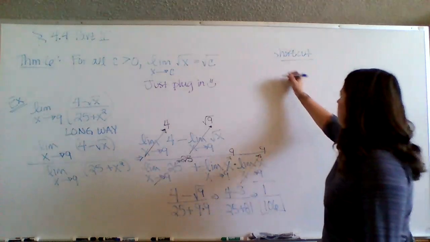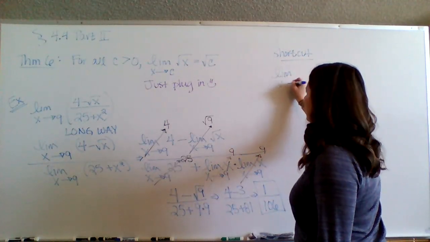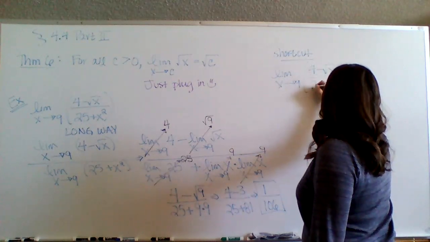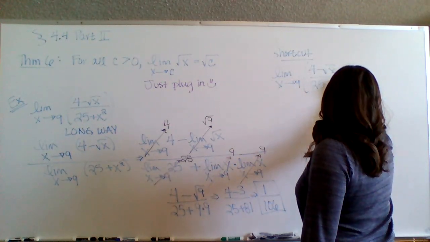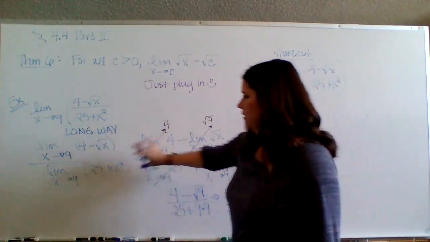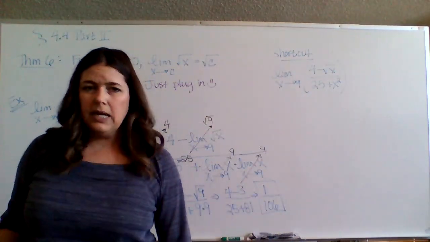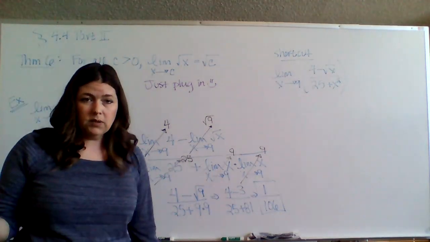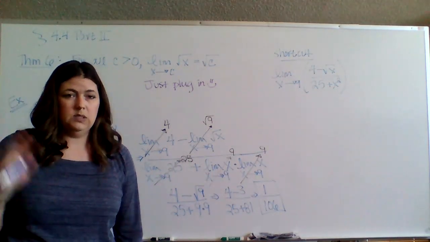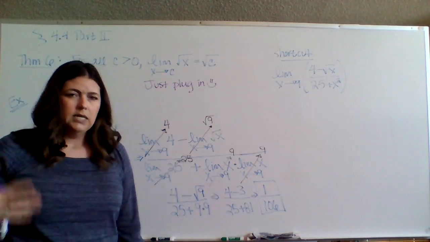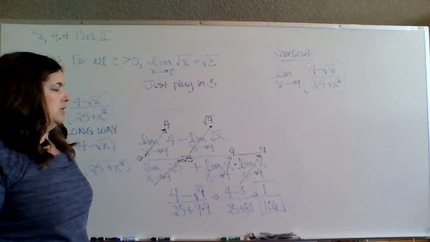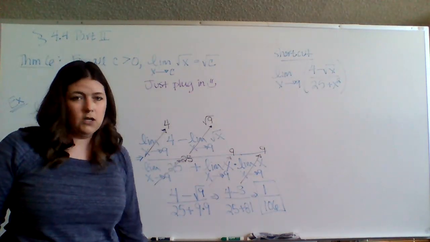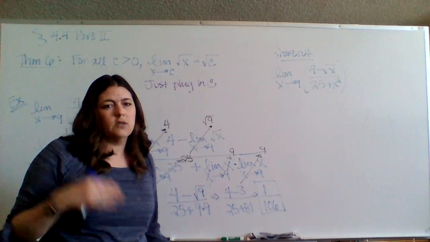So rewriting the original problem, the limit as x approaches 9 of the rule 4 minus square root of x over 25 plus x squared. All right, so if we appreciate all of this stuff and we're graduating into just going the shortcut way, then we're thinking, oh, the first thing that we try with limits as x approaches c, this is something you'll keep hearing us say over and over again, is direct substitution. So let's see what happens if we directly substitute. Well, if we're directly substituting, we're evaluating the limit. The limit notation goes away because we're taking the limit.